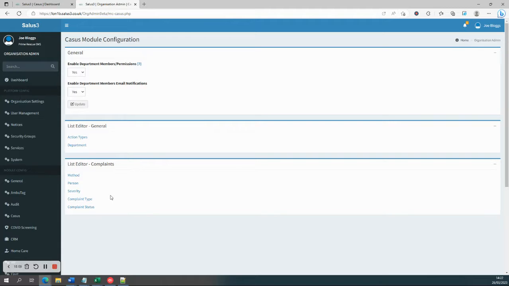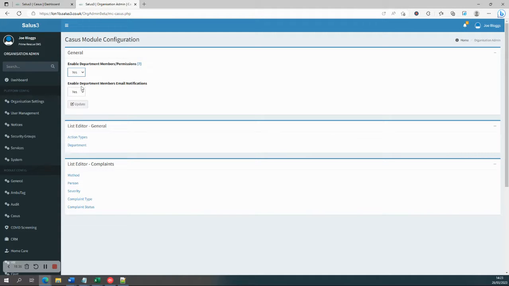So if you'd like to utilize the permissions part of the department options, you need to turn it on under enable department members permissions. That's yes. By default it will be no, so if you leave it as no, then it will just use your standard cases manager security permission from your security group settings.